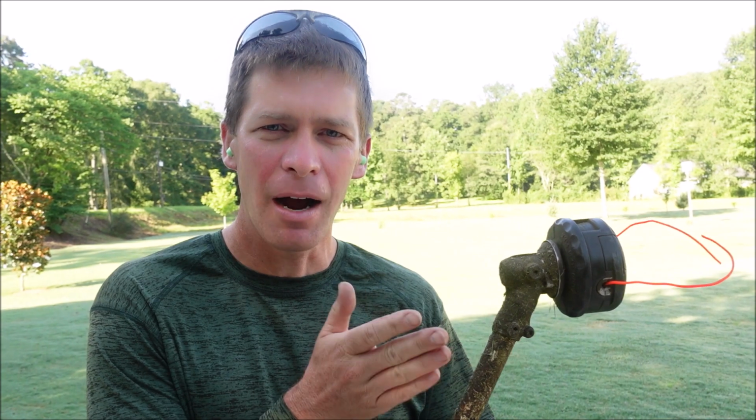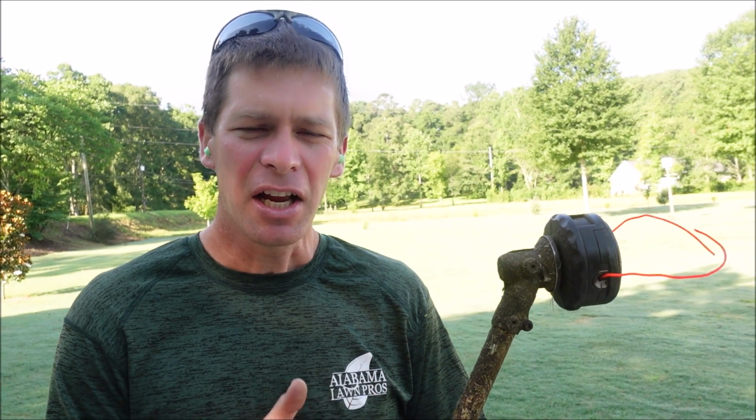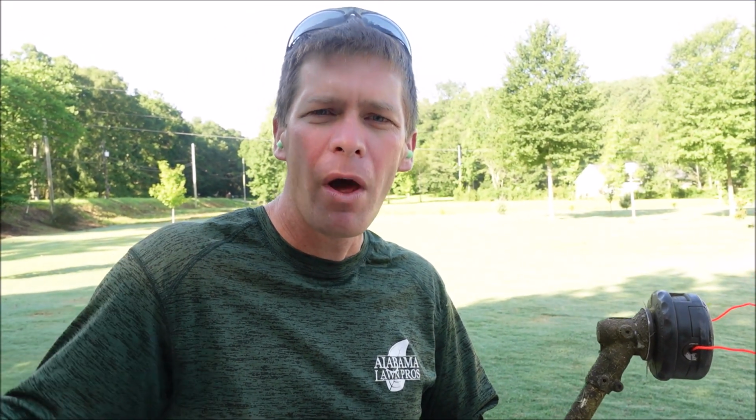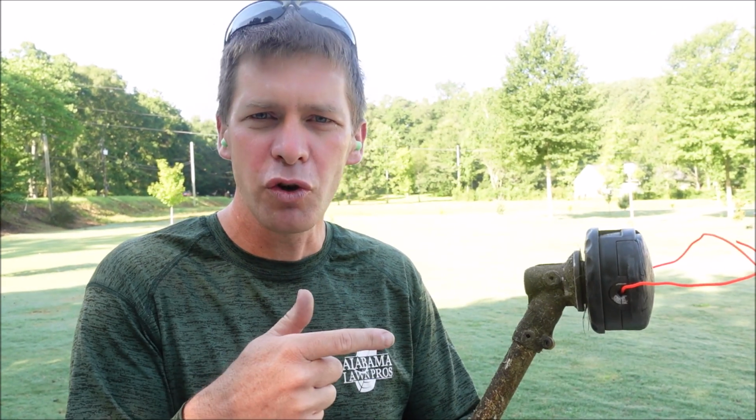Well, my argument against that is, yes, I do think an edger is a great tool for edging a sidewalk. Sometimes people can do an excellent job with these as well. It does take a little bit of practice, but even if you use a stick edger for edging the sidewalk and driveway, what about around a tree ring that has no border? If it's just Bermuda grass like we have in the South, it runs, and the way to keep it from running up in your flower beds and in around a tree ring is to flip the trimmer upside down.